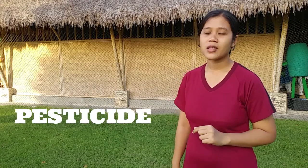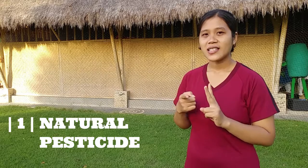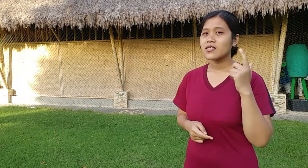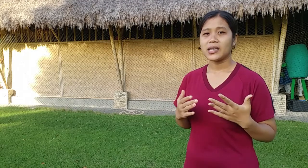If that way is not effective to control the pest, you can use pesticide. Pesticide is a way to control pests using chemical substances. There are two types of pesticides: the first is natural pesticide, and the second is synthetic pesticide. Both of them have good things and bad things — it depends on how you use them. If you use them the right way you will have good results, but if you don't, you will find other problems. So use it wisely.